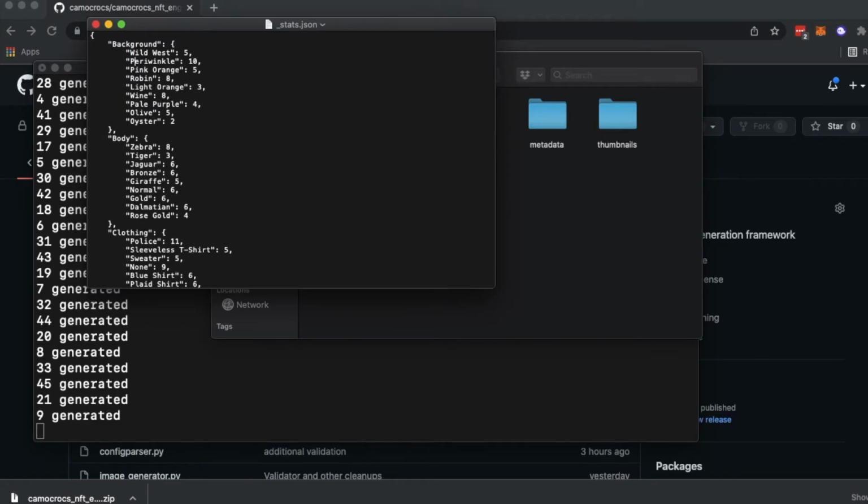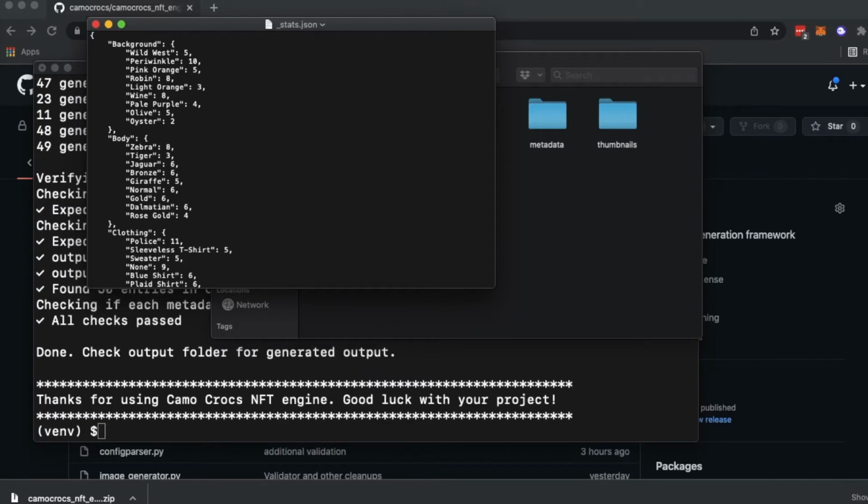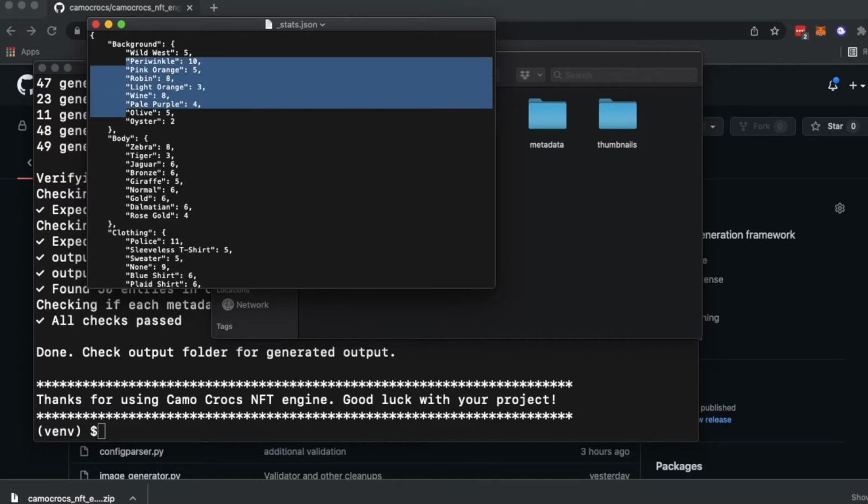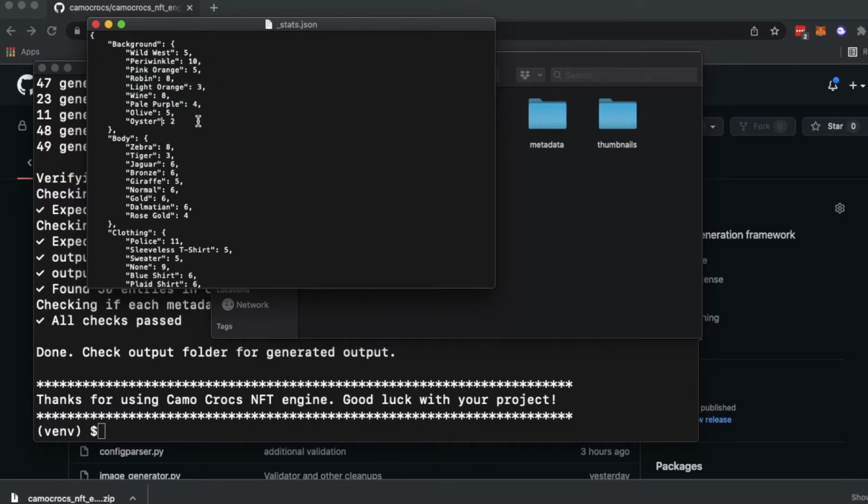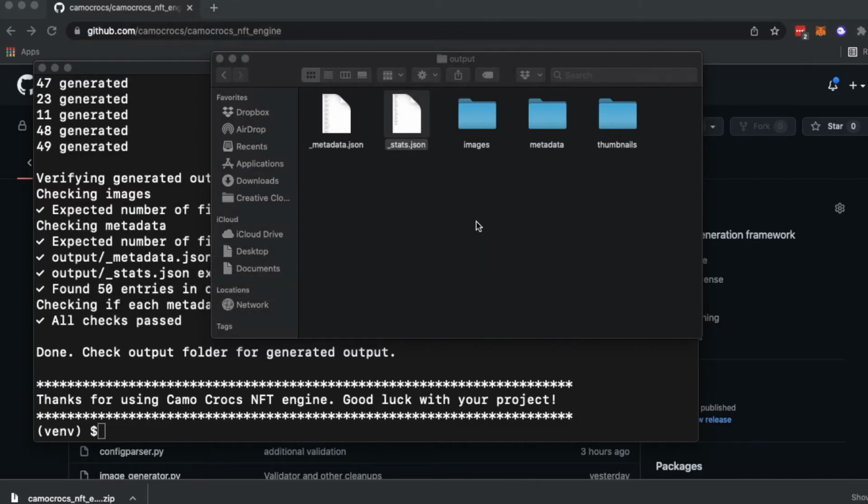If you go in here, you can see that Wild West was generated 5 times, and then you can see these other things. But you notice that Deep Sea was never picked, and the blue vignette was also never picked. That's because we really lowered their probability score, which means there's less chance of them being picked. Maybe if you have thousands of images, it would have appeared a few times, but that's probably why they never appeared in this collection.